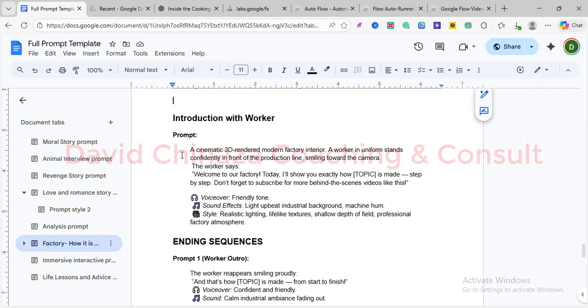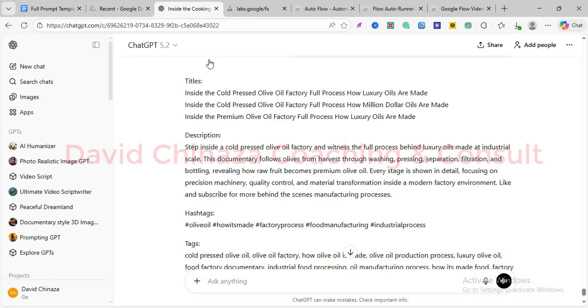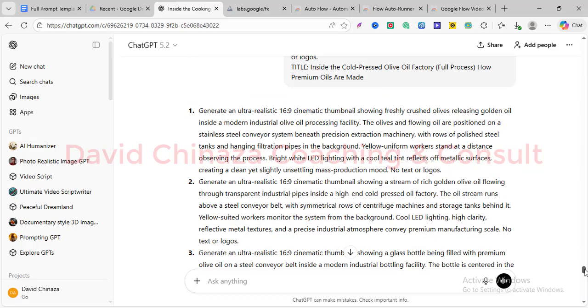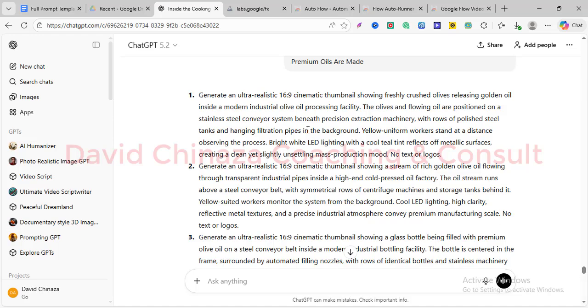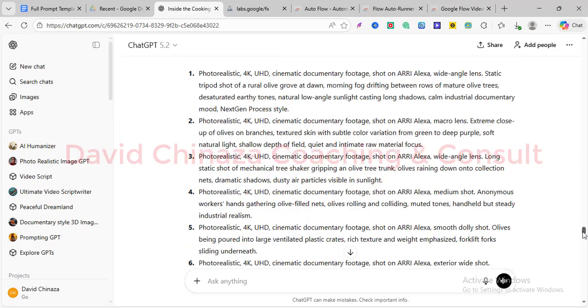If you want to have a worker introducing the process, you can use this prompt. If you want to have another worker closing the video once everything is done, you can as well use this prompt. So here we have our prompt for our SEO. We have prompt for the thumbnail, and we have our prompts for the video.